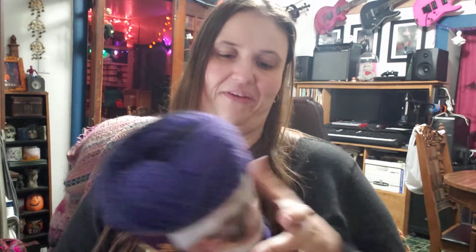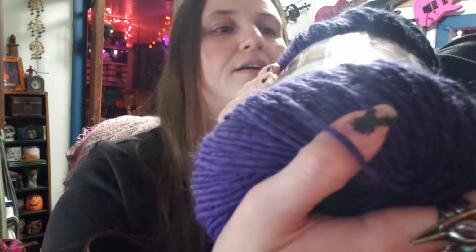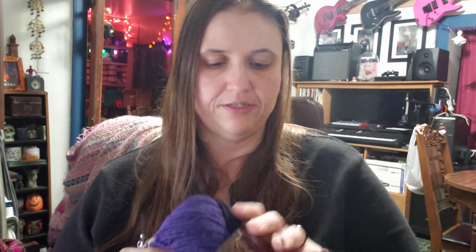Moving on, Starfy is another roving yarn from Lion Brand. This one is one of my favorite colors actually, and it's just called Black Purple. This is classified as a 5-weight bulky yarn, and I don't know. It's on the thinner side of 5 to me, or the thicker side of 4. And it's a roving yarn, so it's going to change back and forth a little bit too. It's definitely no bigger than a 5, so I can't say they settled in the middle. But it's a 4 or bigger, so 5 is okay.